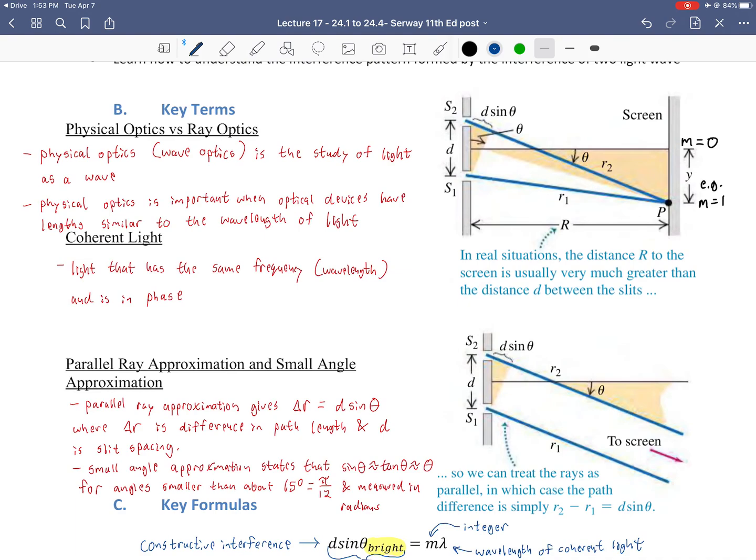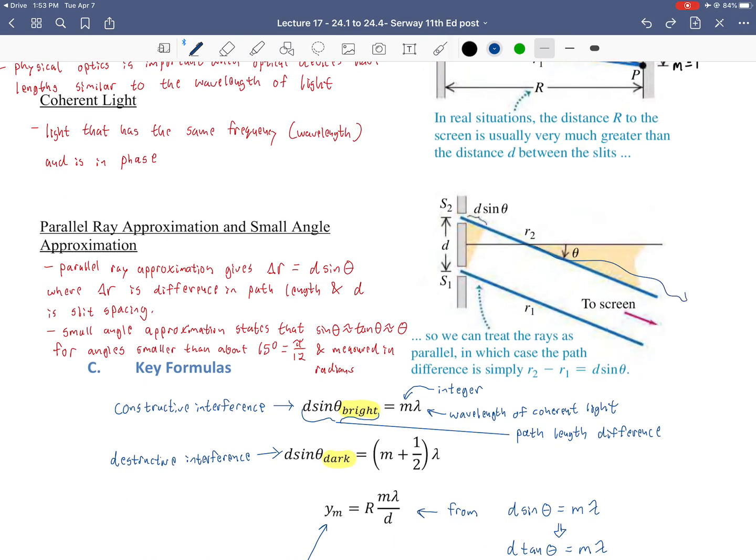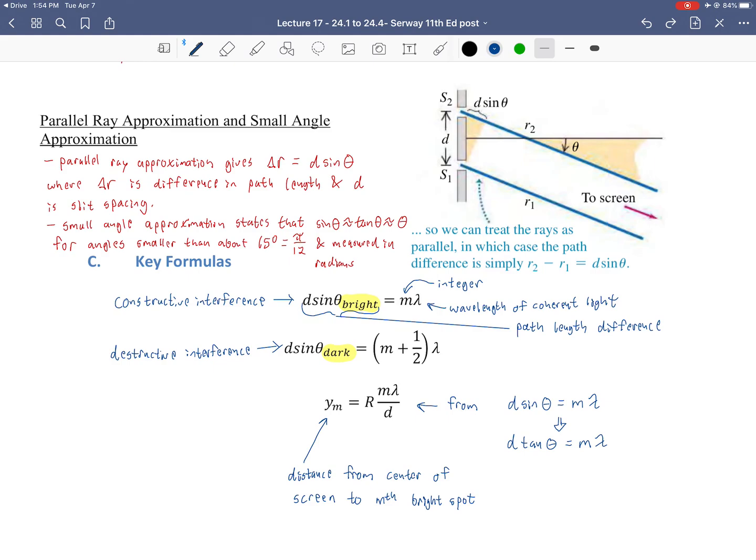And then you think about, well, what is tangent theta? Look at the picture, right? Tangent theta is just opposite over adjacent, or y over r, as long as they're parallel rays. You can see here the triangles don't exactly match up. We've got two individual triangles, slightly different from each other, but we care about this one. And in this case, this distance right here is y over r, opposite over adjacent.